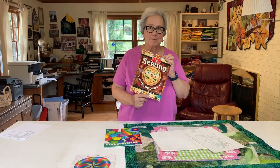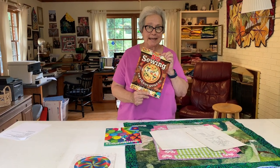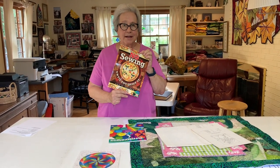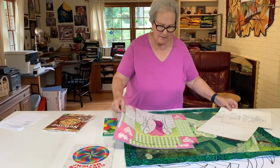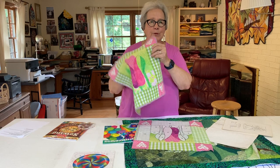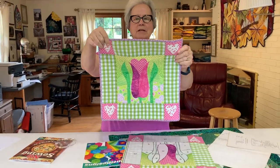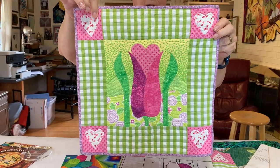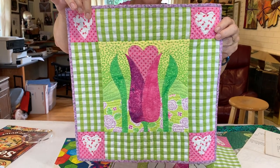This is my book, 'No Sewing Into You Quilted,' which you'll need to learn the technique. There are beginning projects in the book up to two advanced quilts. This is the first quilt in my book — the Tulip with Heart. I finished it years ago in 2007. It's the first pattern in the book and it will teach you how to build your quilts on the French fuse foundation.